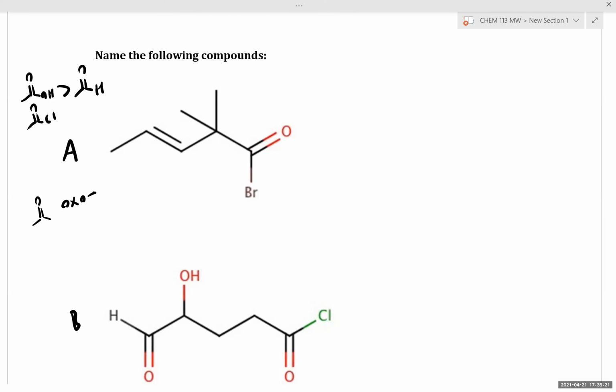Just as a reminder, the principal methods in terms of naming and numbering these carboxylic acid derivatives starts from the naming and numbering rules for carboxylic acids. So, looking at either compound A or B, does anyone have any thoughts or observations that we should note for naming this compound? Are there any stereocenters in this molecule? Are there any functional groups we need to name? Or would anyone like to propose some carbon locant numbers?